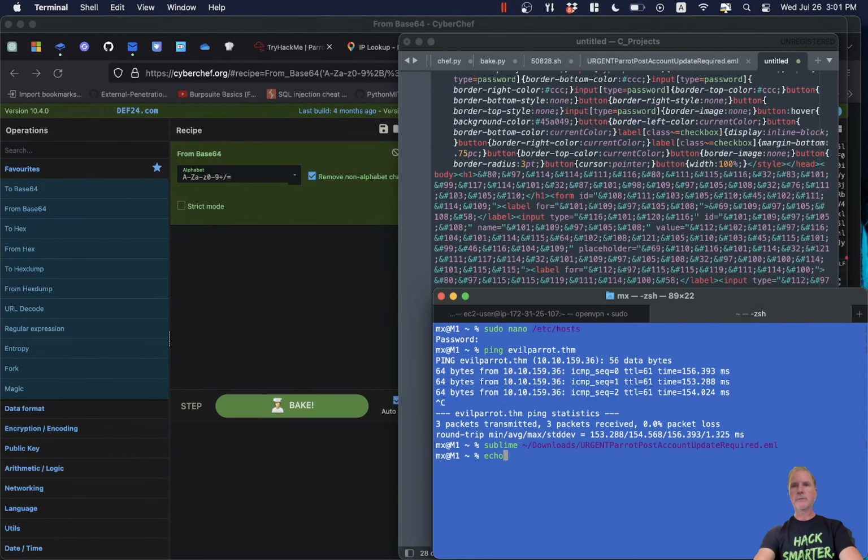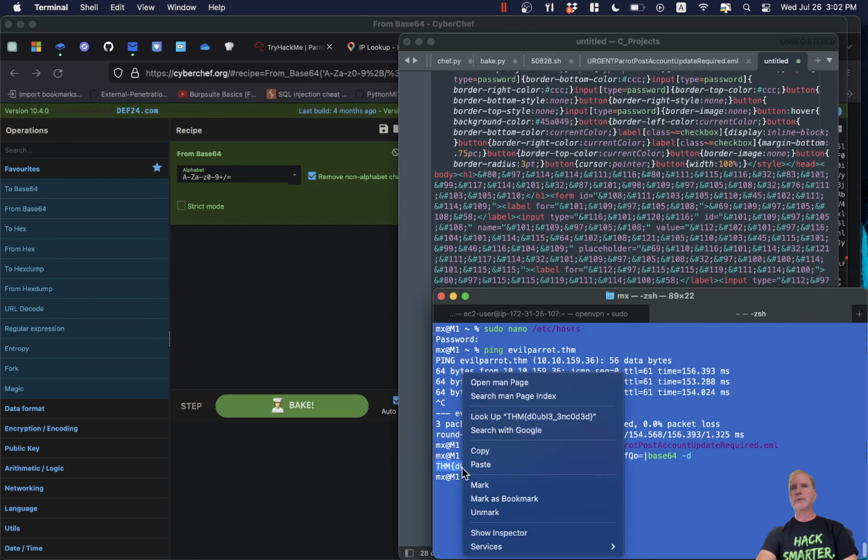because let's just spread around some of the techniques here. This is a pretty easy way to do it if you have a command line available, and you just echo it to standard output, and then send it to the base 64 function with the D flag, which is decode, and then boom, it decodes it. So you could obviously, if you were just strictly browser, open up another CyberChef and rinse and repeat.